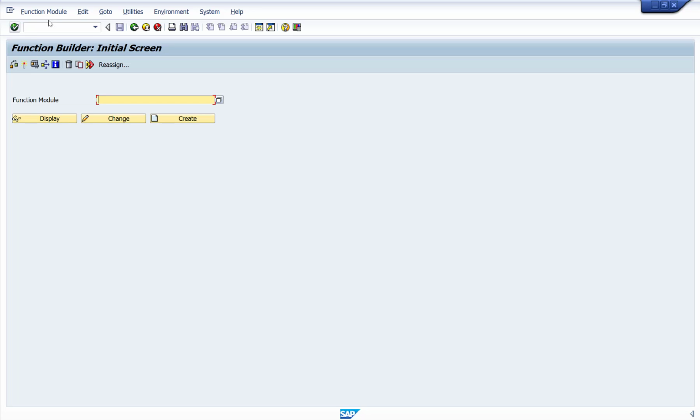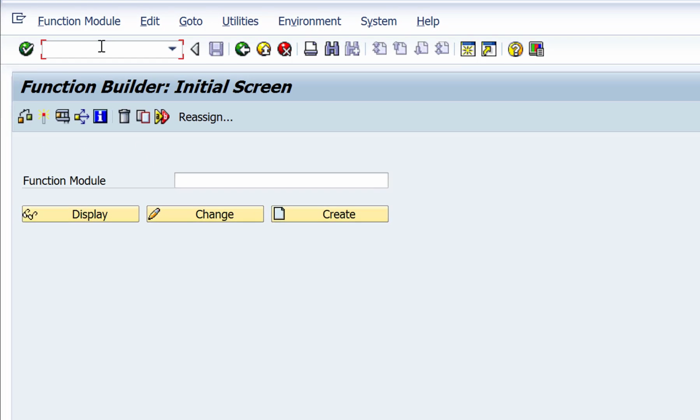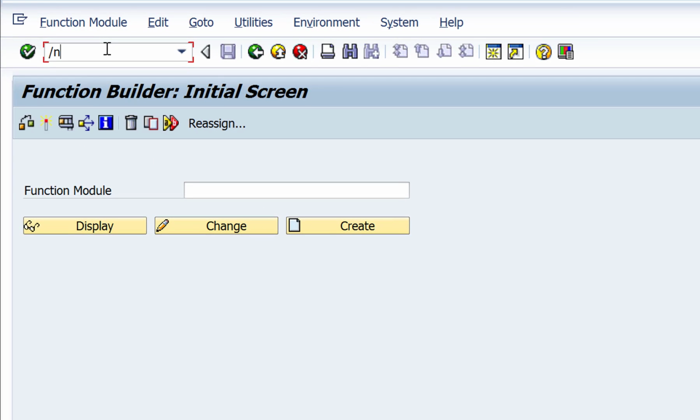Okay. And if you just want to close all the applications, if you say /NEX, then it will close all the open GUI windows and log you out from the system. So if you have different windows open and you don't want to close them one by one, just simply type /NEX in the command bar to terminate all the open windows and log out from the system at once. But you'll be losing any unsaved data. So make sure everything is saved before you terminate.